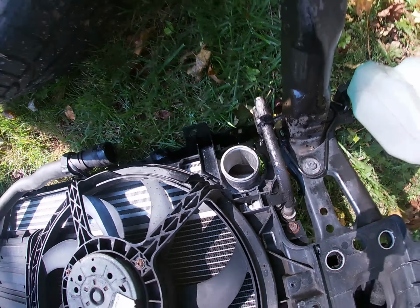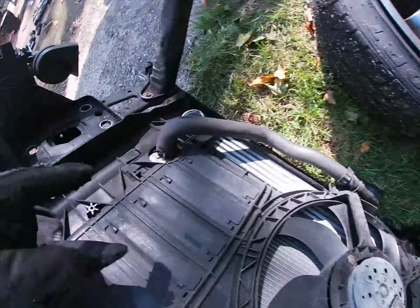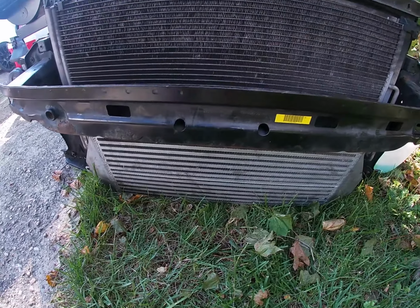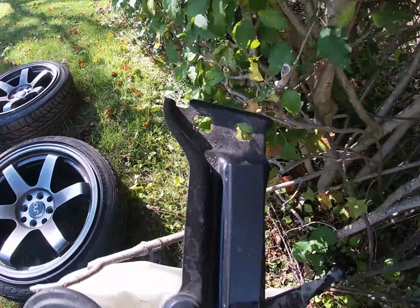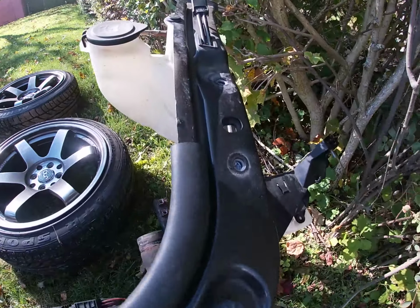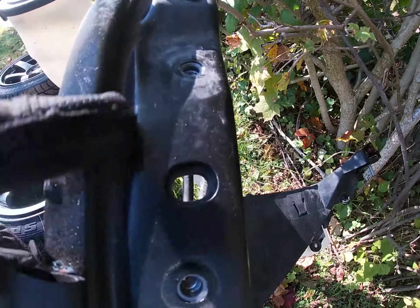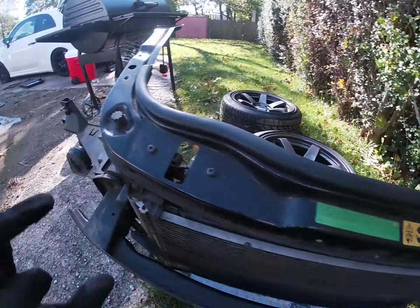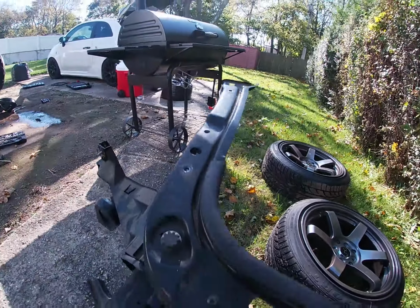I unbolted from the bottom. You're gonna have to pull the intercooler. So I basically remove everything and leave it on here. So the intercooler is still on here. I pulled the 2 bolts up top right here, and there was a bunch of small bolts like this one. It's like these 2, 1, 2, let's see, 3, 4, and back to the front.